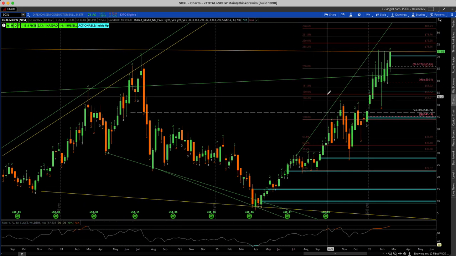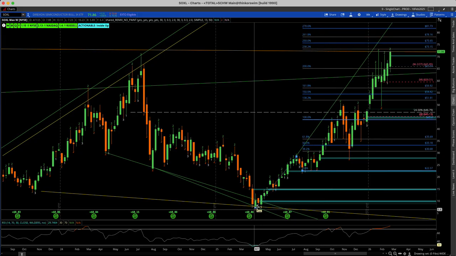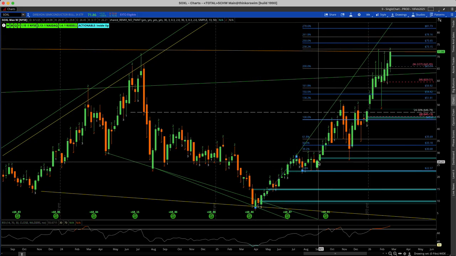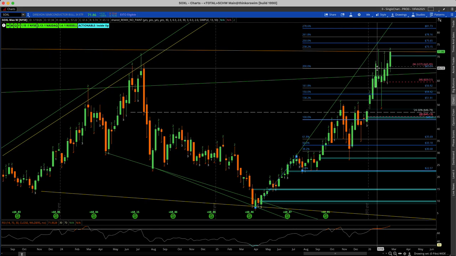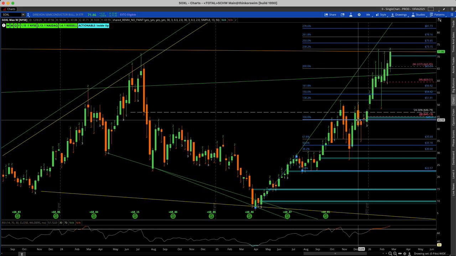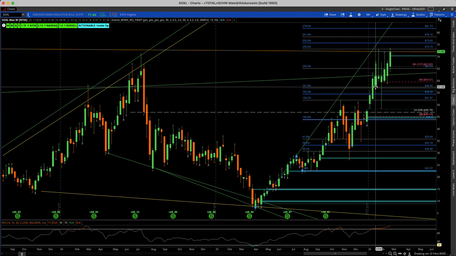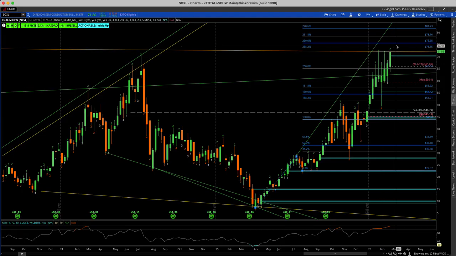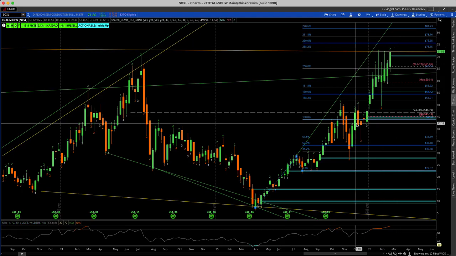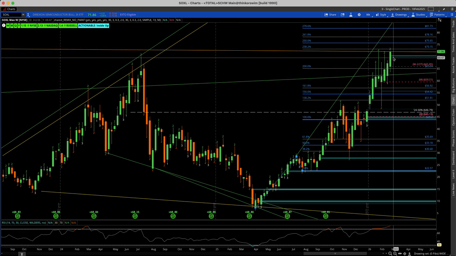We've had this bull flag. This here was the bottom in April. Here's the flagpole, there's the flag, and we've exploded from there, right? We played around at the 200 fib extension for a little while, just like we did at the 100% fib extension. Then we pushed up to 138.2 and through, right? So here we were playing with the 200% fib extension. Now we're pushing up to that 238, and are we going to push through like we did back here? We'll have to see, but we did make that higher high.